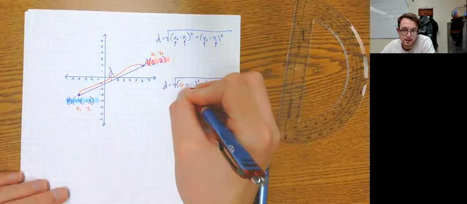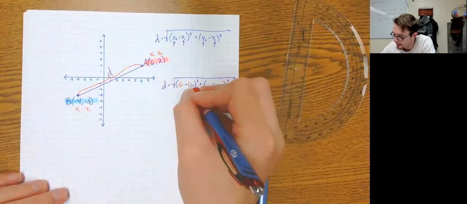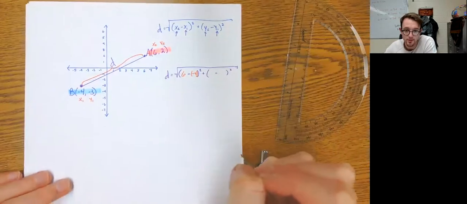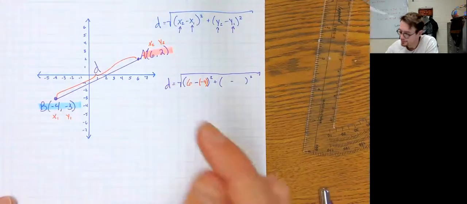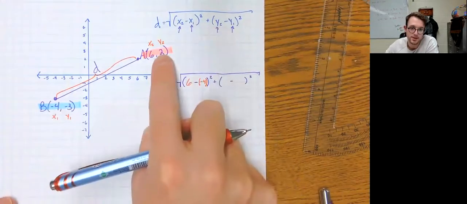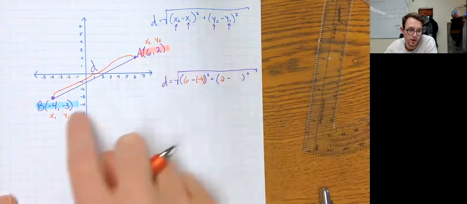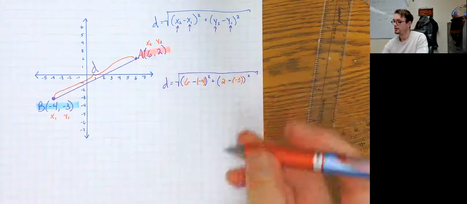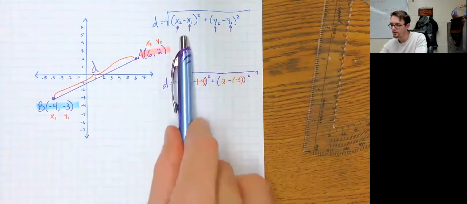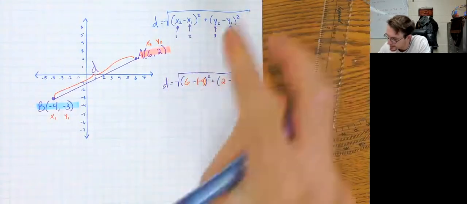Now, when you minus a negative, it's good to put a parenthesis around it. So negative 4. Oof, running out of room on that one. Got negative 4. All right, might zoom in a little bit actually. So I got the negative 4 in there. Now I'm going to substitute in my y sub 2. My y sub 2 is 2. And then I'm going to substitute in my y sub 1, which is negative 3. Again, I'm going to put parentheses around it because it's negative. All right. I've substituted in the 4 things, right? You only have to substitute in 1, 2, 3, 4 things. I substituted in 4 things.